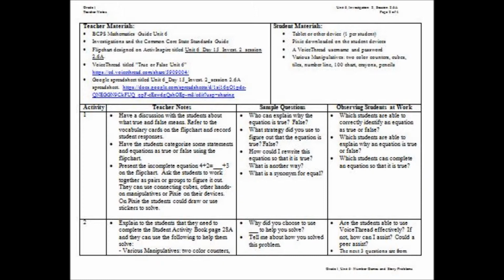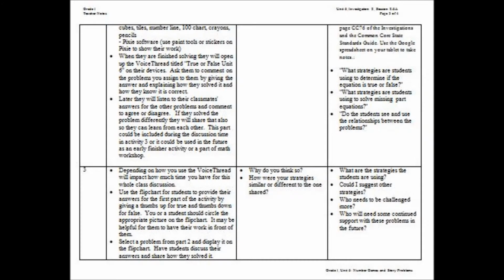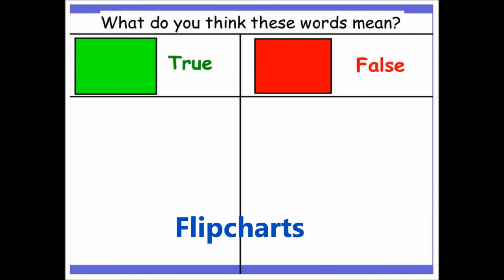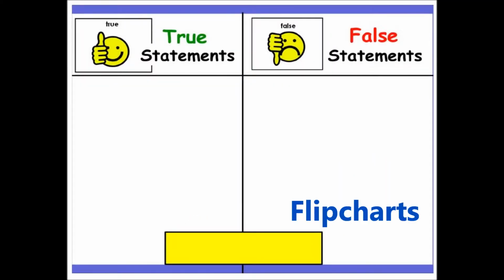For each activity, I include some teacher notes, sample questions, and ways to observe students at work. The technology components are explained within this part of the document. For each of the lessons, I created a flip chart that the teacher can display on the Promethean board and use to help guide the discussions in the lessons.